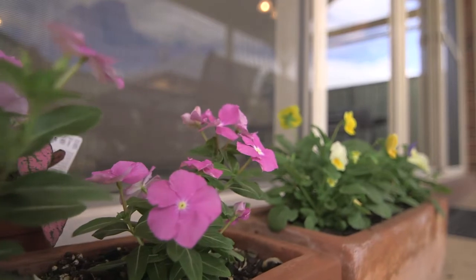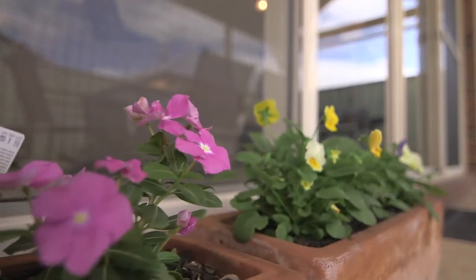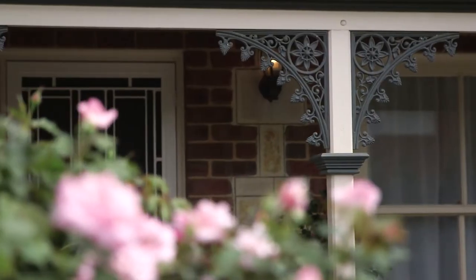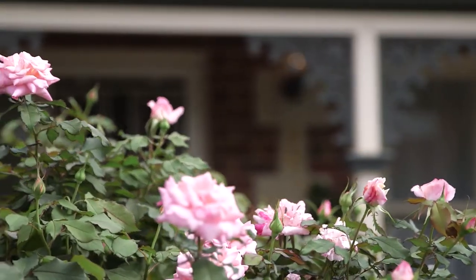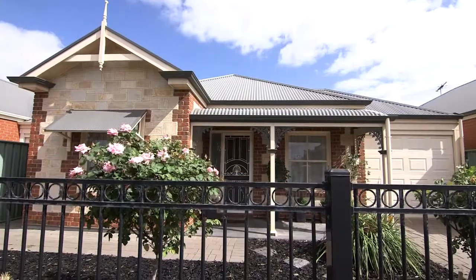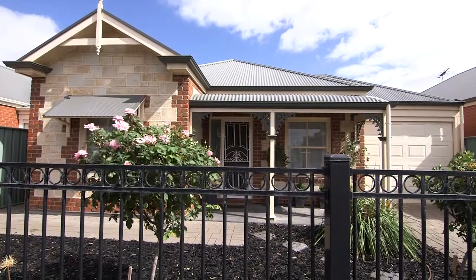What have you loved about living here? Well, we really like the area because there's lots of green parks where we can go and socialise with friends and have barbecues. Also the schools and the shopping centre that's just been built are close by as well. It's just been a great place to live and work, and we're actually really sad to leave the house, but unfortunately these two need more room.